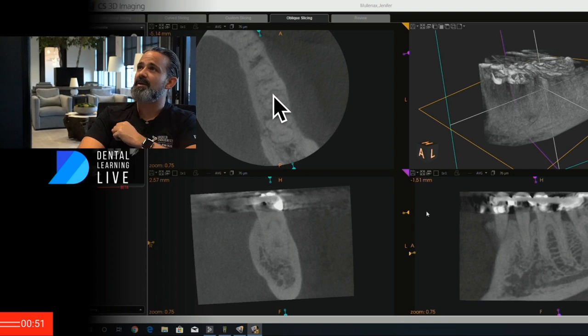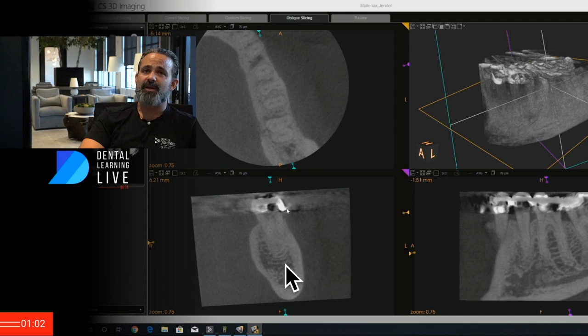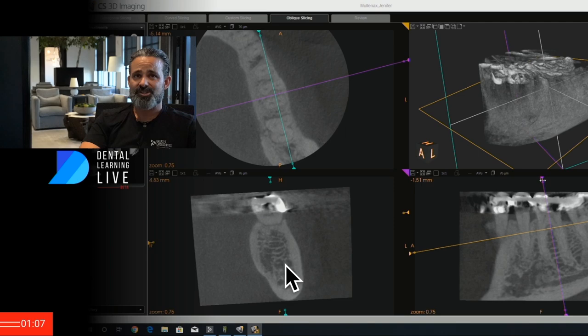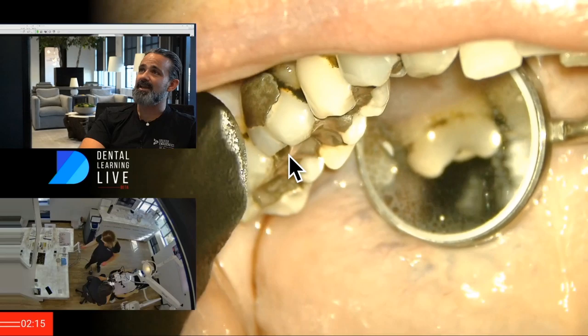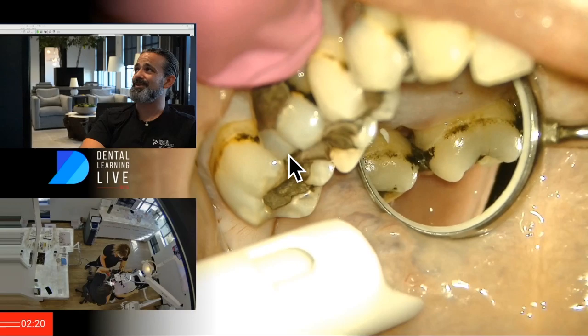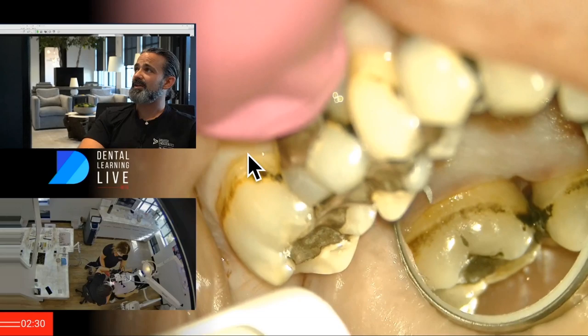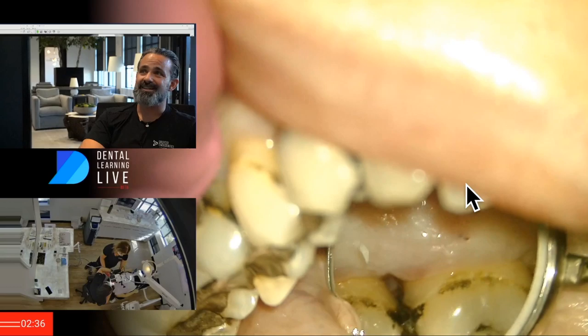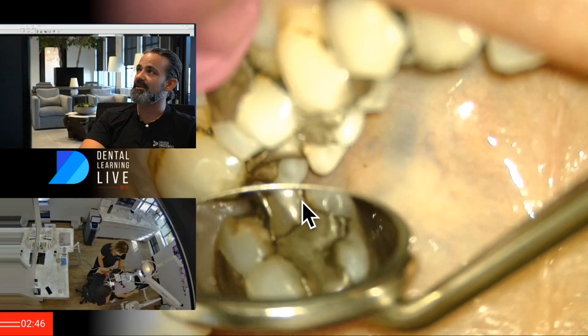I'm perceiving that those canals are connected, so I know I've got lateral anatomy galore. Nothing much periapically — no rarefaction, just normal anatomy. It's not percussion sensitive but it is very temperature sensitive, and that's the presentation. We've got this MOD going on, and I choose not to place a rubber dam initially because I want to open up the boxes so the rubber dam can seat underneath the contacts. You can see the defect where that wall is missing. This tooth is slated for a new crown.